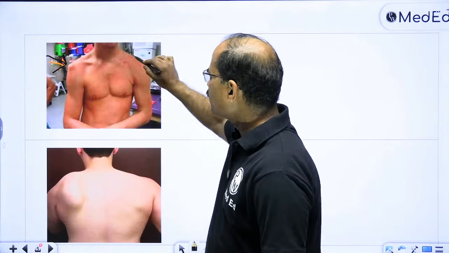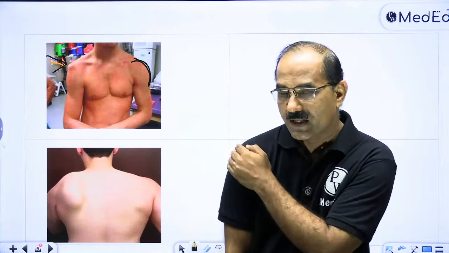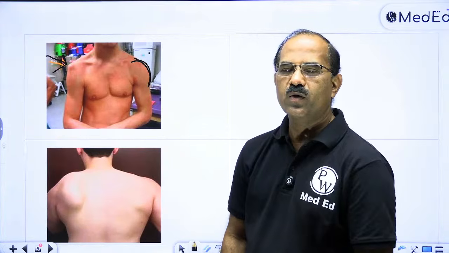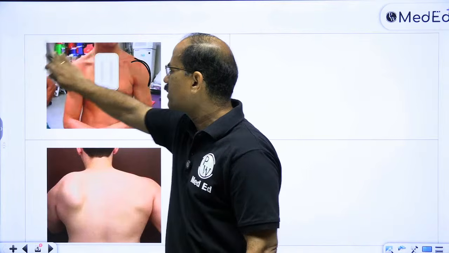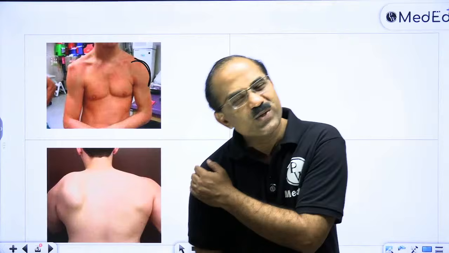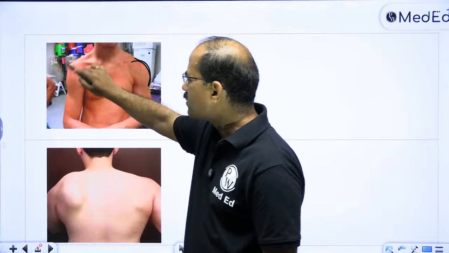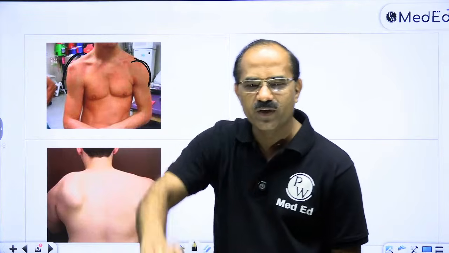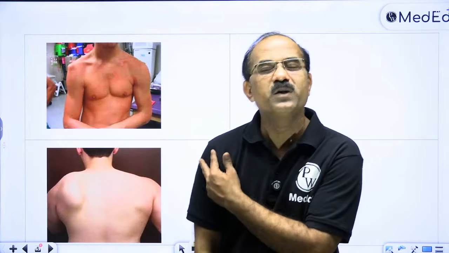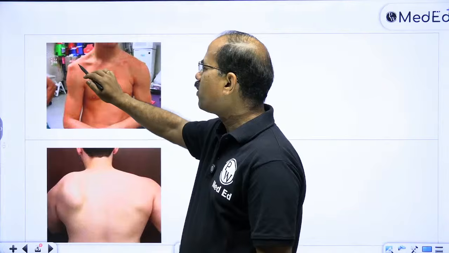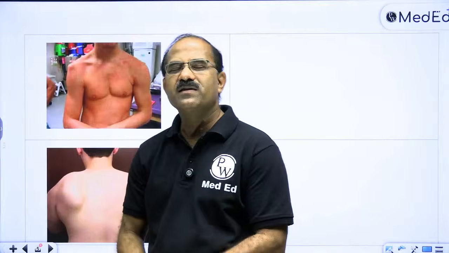Look, here the shoulder contour, the shape of the shoulder, is maintained. This is called the contour of the shoulder. Whereas here, look at the shape of the shoulder. This is a flat shoulder. Children, this is a flat shoulder, and in this flat shoulder there is a loss of the rounded contour of the shoulder. Very good, Sanjay. So we call this a flat shoulder. You can see the tubercles of the humerus, right? The tubercles of the humerus are very clearly visible. It means the deltoid is paralyzed. This is a flat shoulder.